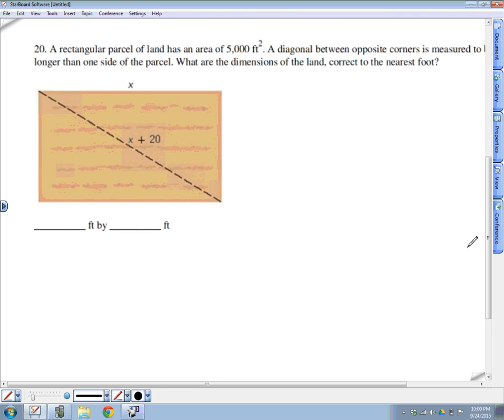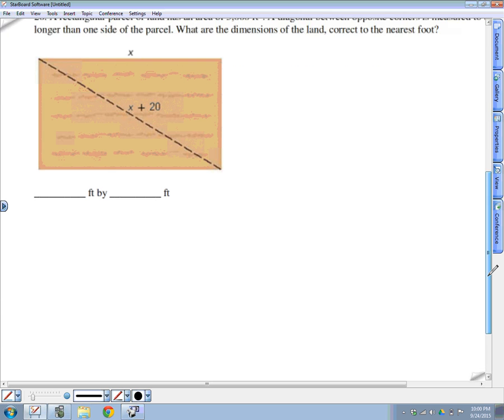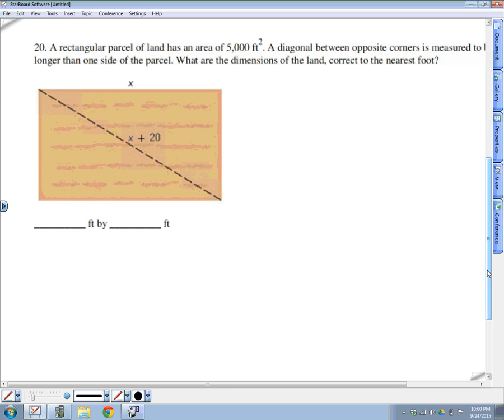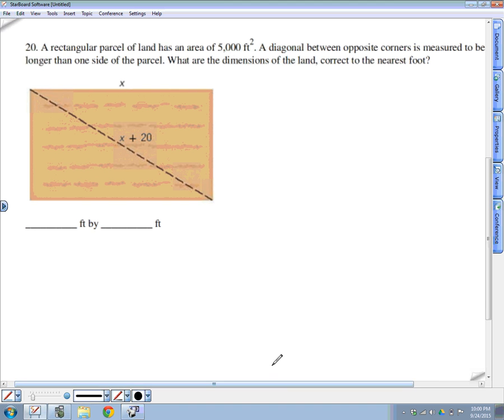Now, number 20. If you've already tried this before watching the video, I apologize. I didn't really look too carefully at this one before I put it on here. It doesn't work out too nicely. You do have to have graphing technology towards the end of this problem. So I wouldn't hold you accountable for this problem. I'm going to do it here real quick for those that are just interested in how to do it, but this isn't something you need to be worried about for the exam because you'd have to have a graphing calculator, but it is still kind of an interesting problem.